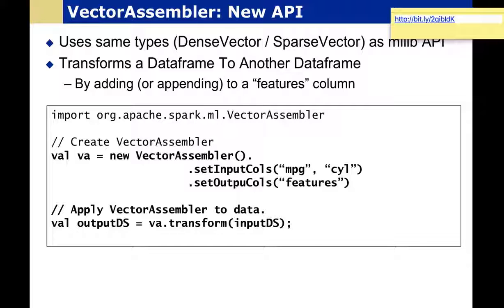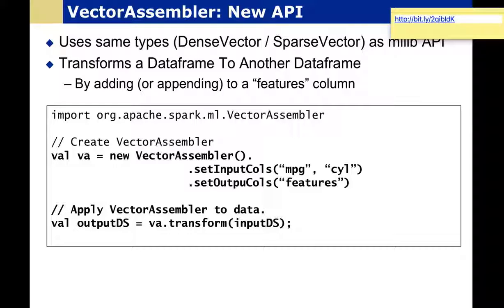Now, the new API has a class called VectorAssembler, which uses the same types, DenseVector and SparseVector, as the older MLLib API. But what this does is transform a source data frame into another data frame by adding or appending a features column. For example, if we have two input columns from our source data frame, MPG and cylinders, we can set the output column, features, to contain a feature vector containing those two items.